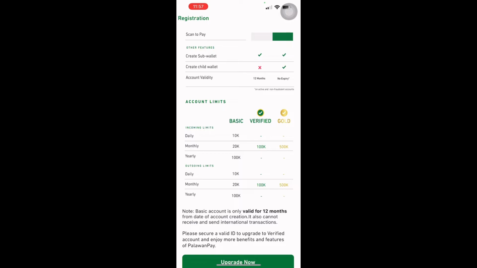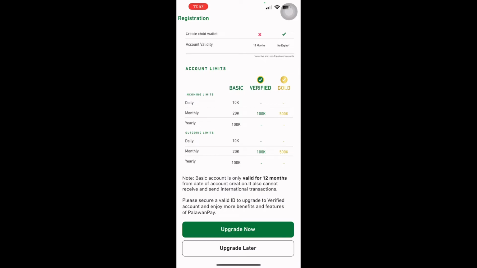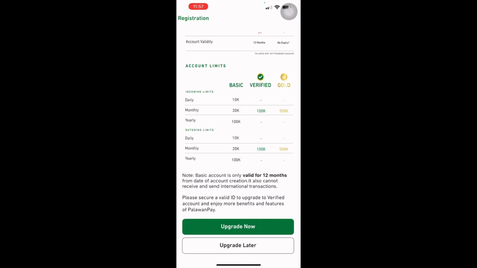And then, nakalagay dito, account limits. So, yan yung account limits. Meron kasing tatlo, basic, verified, and gold. So, yung gold, guys, is sobrang laki niya, 50K. So, nakalagay dito, basic account is only valid for 12 months from date of account creation. It also cannot receive and send international transactions.